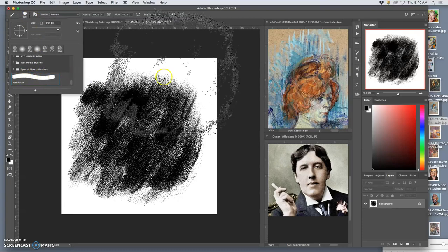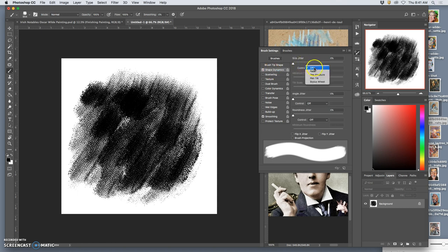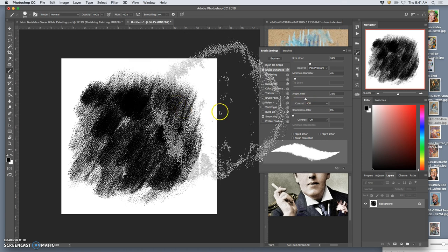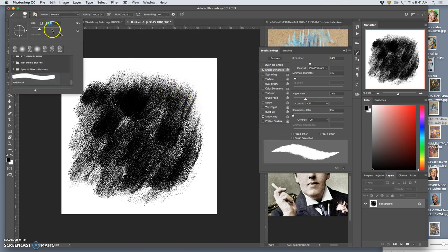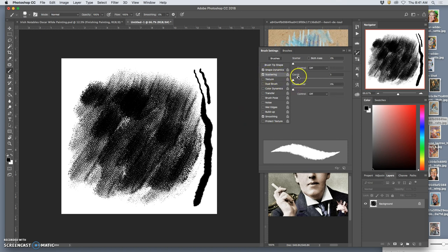And there it is. Now I'm going to set the brush settings for it. And the first is Shape Dynamic. And I want to control it with pen pressure, so it goes thick to thin. I want to really play with the size jitter. Open up the minimum diameter just a little bit, and then really play with the angle jitter. So it can go thin to thick. All right. Now, I want to play with the scattering just a tiny bit. Just so as you push harder, it starts to broaden up.